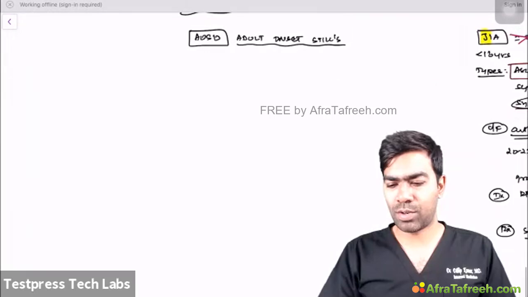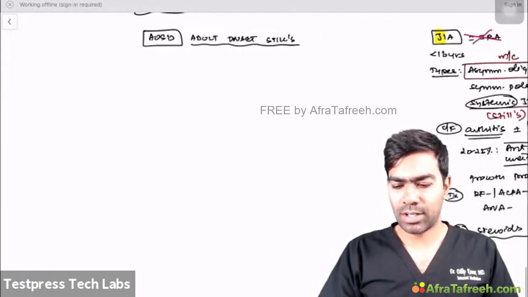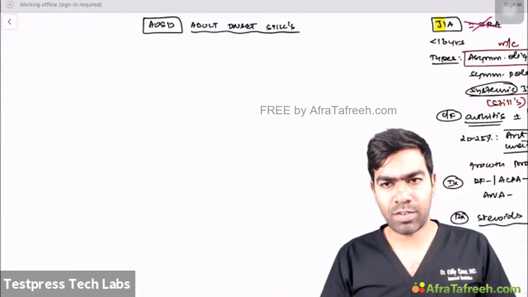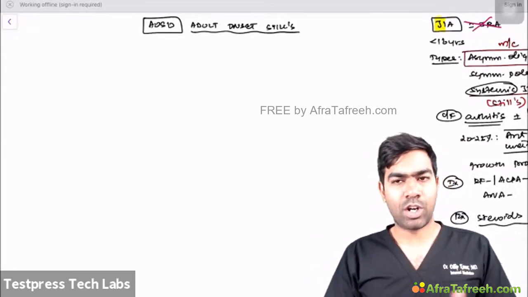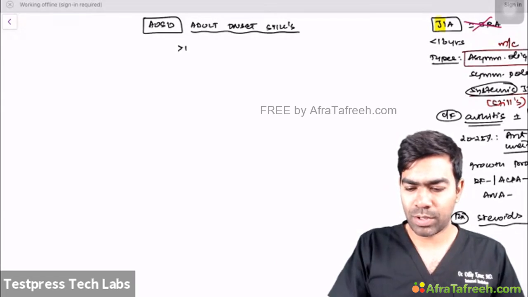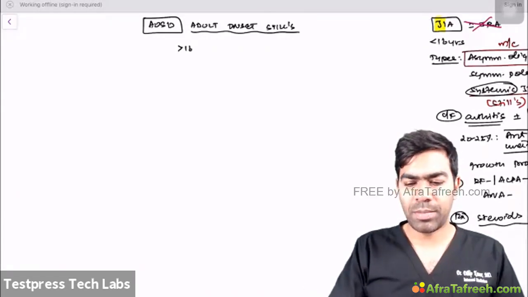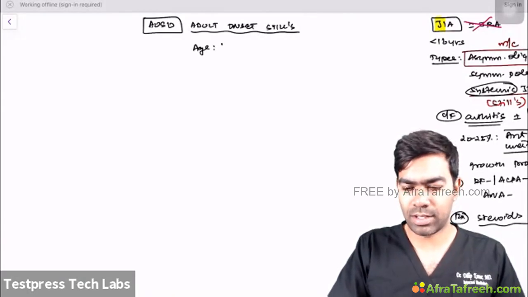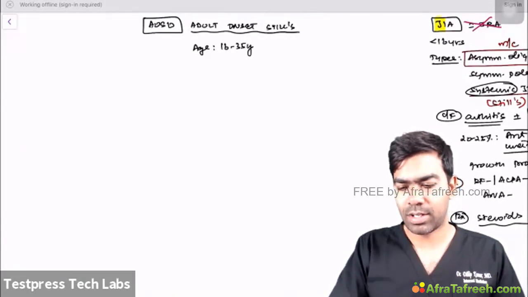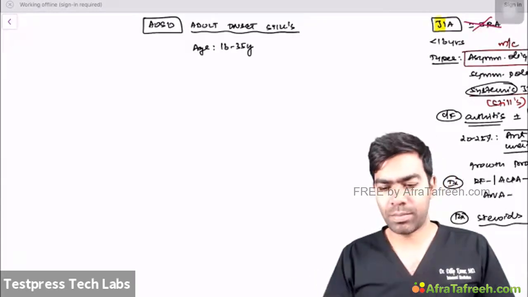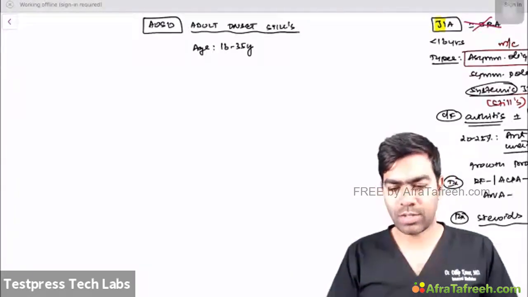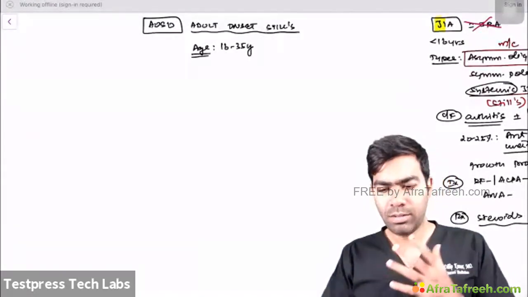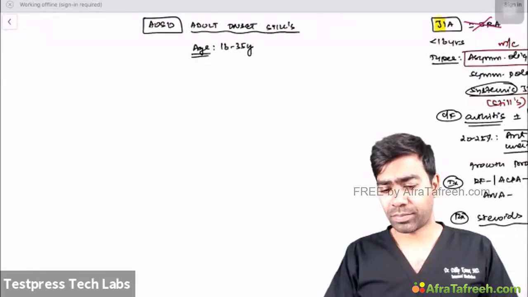But nevertheless, you have to know about adult onset Still's disease, which means AOSD, which is also some sort of autoinflammatory disorder. But it will not happen in the juvenile group, which means the age must be more than 16, but within 35. So the usual age group where adult onset Still's disease is involved is 16 to 35 years. It is like Still's disease only, but happens in the adult population. So the usual age group of diagnosis of AOSD is approximately 16 to 35 years.